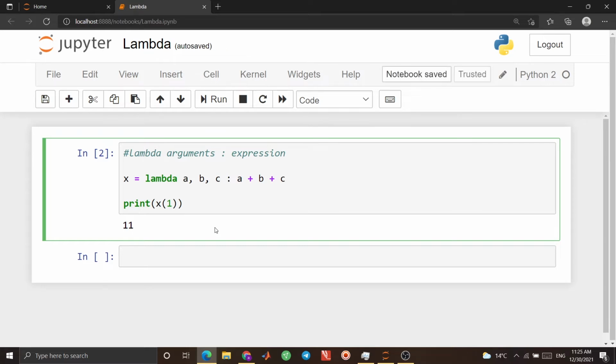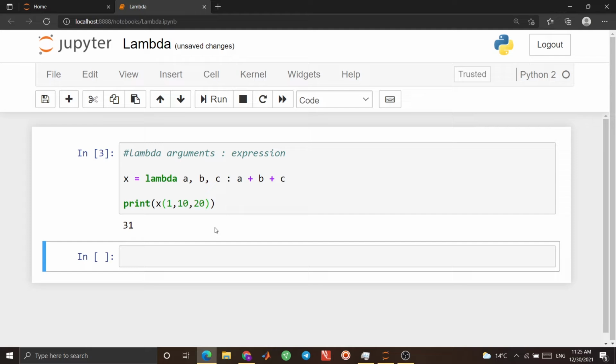And in here I have to pass 3 arguments, 1, 10, and 20, and I expect 31 to be printed. So as you see here, you can use as many arguments as you want, but you have to bear in mind that it will return just one value.